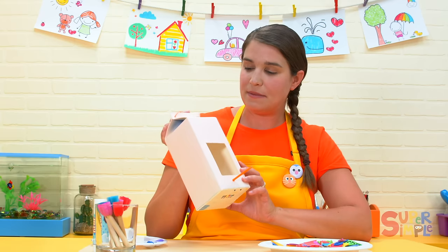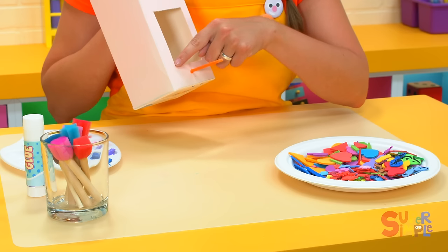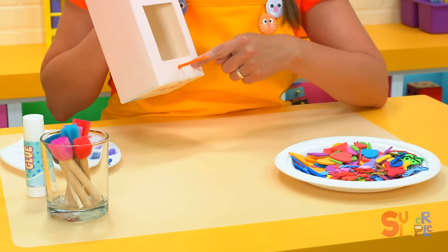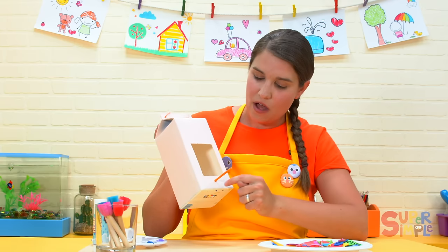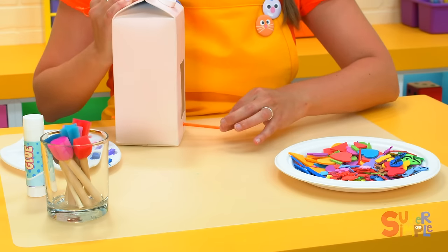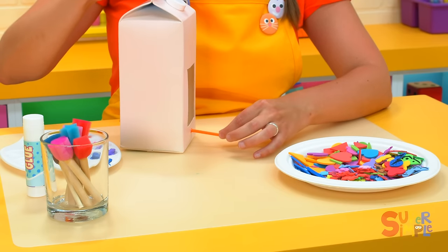And these things, sometimes they're juice, sometimes they're milk, and I cleaned it all out so it was nice and clean inside, and then very carefully cut a rectangle. That'll be the door to my birdhouse. Then I very carefully drilled and cut a hole here on either side, one hole for a wood stick to go through. It goes all the way through to the other side. And that's gonna be the perch for the birds to sit and eat at the bird feeder.